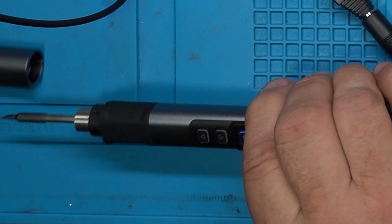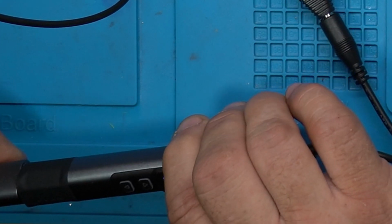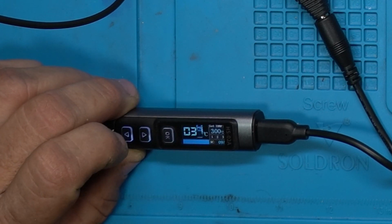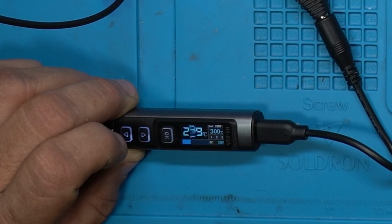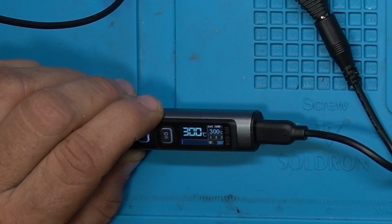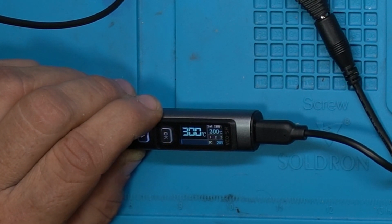Let me put the cap on because it gets hot. And start. And she's coming up. 2.94 amps. It's riding there at 31 watts, 2.6 amps, and it's dropping down. Okay, so it didn't get above 2.9 amps during the startup.